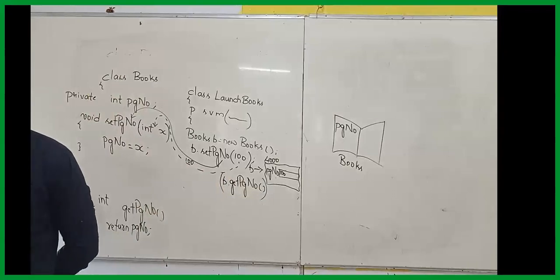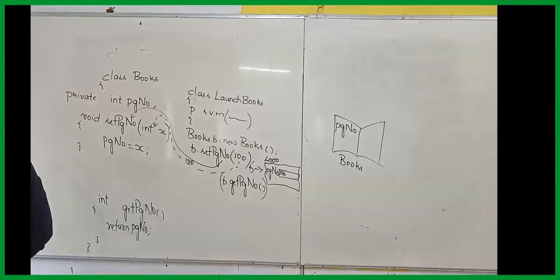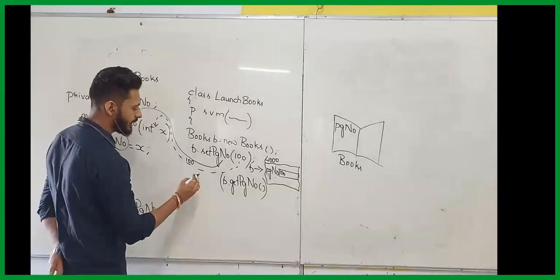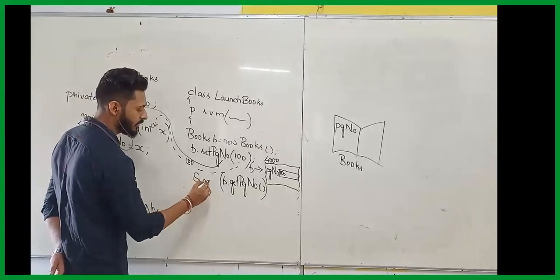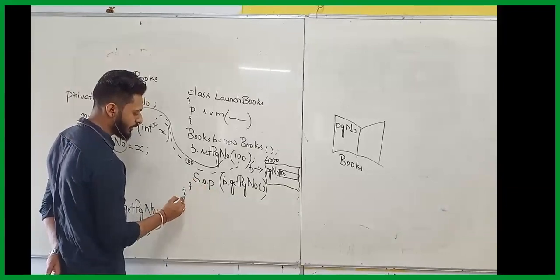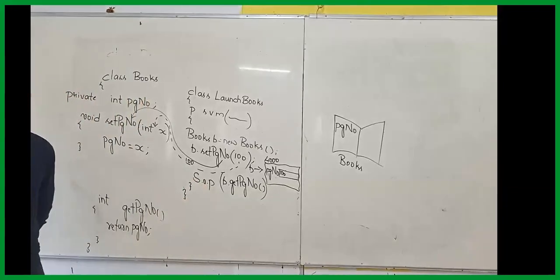What is the option that you have? That food, whatever you have given, God ate some amount of food and he gave it back to you, second priest. What you will do with that? In your vessel, you have given. What you will do? You can directly eat it, or otherwise close the vessel, close the box and take it to home. Two options. Means what? Here, if you want, directly you can print it, or you can store it and later you can use it whenever you want. How can I store it?